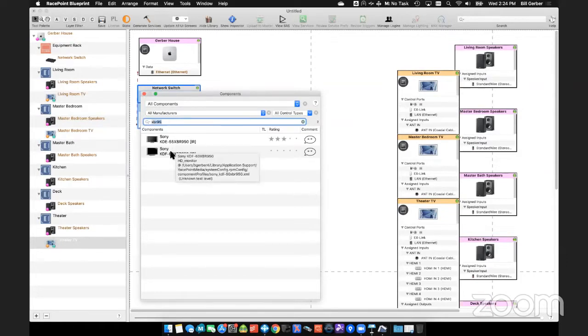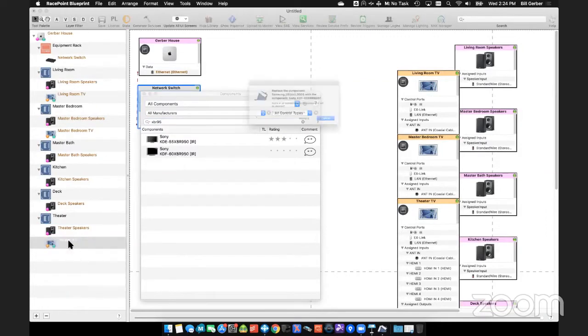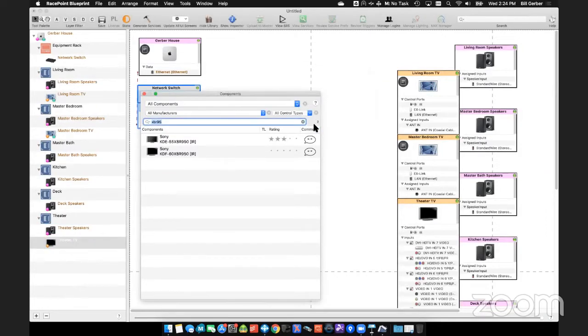Well, this is not the right model, but this is just showing you the example. I can just go here and drag and drop and replace it. Now I didn't have to actually enter the name. It took the name from when I dragged all 3 of them in there. So again, adding 3 TVs, even though they may not be the same, and same thing with the speakers.